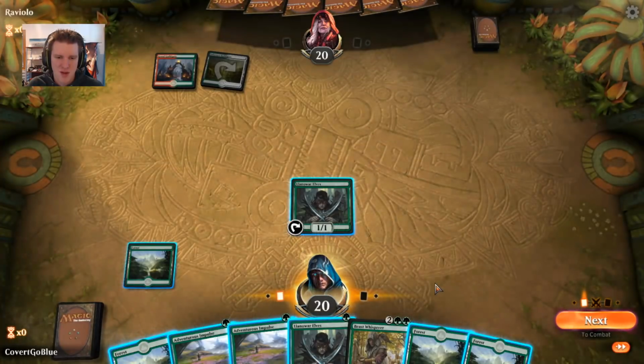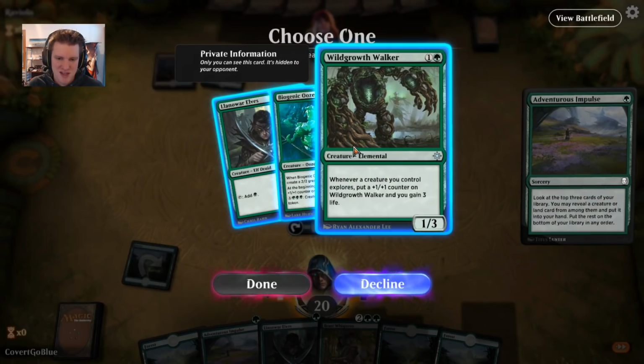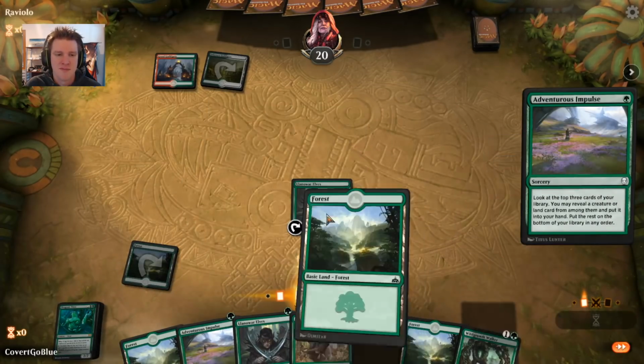So, let's lead with an Impulse, because the best thing we can do against them is find a Wildgrowth Walker and explore the hell out of it so it's too big for Gates Ablaze. The annoying thing here is we can have the Wildgrowth Walker, but no Explore card yet. Maybe we can find it next turn, though.